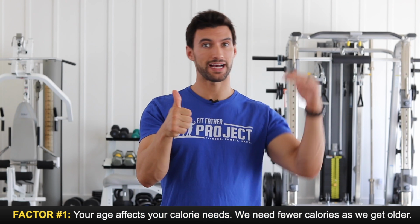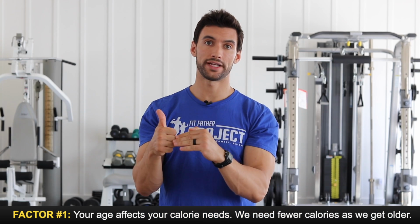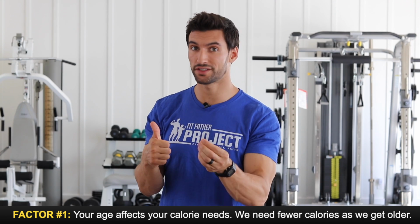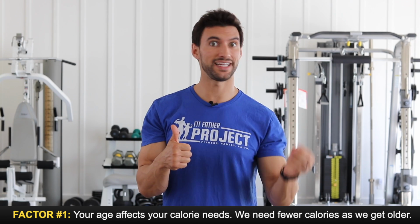As we get older, our metabolism declines in metabolic rate. So what that means is guys in their 40s, 50s, and 60s need fewer calories to build muscle than guys who are in their teens, 20s, 30s. They're just not burning as many calories at baseline. And honestly, in a way, that can be a blessing in disguise. But it also makes it so you can overeat. But the age is one important thing.